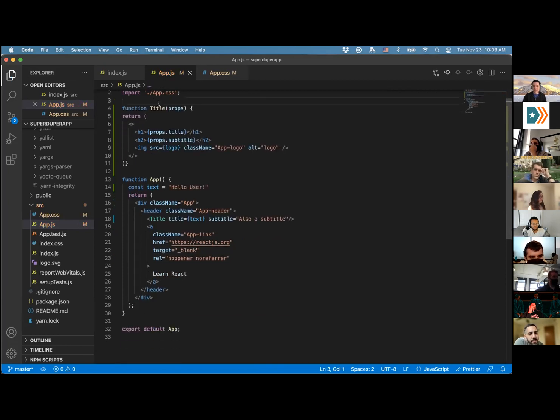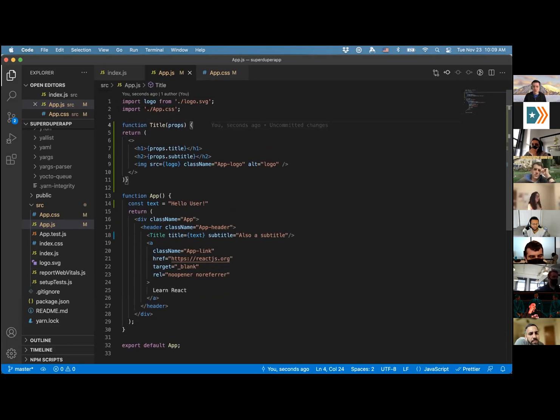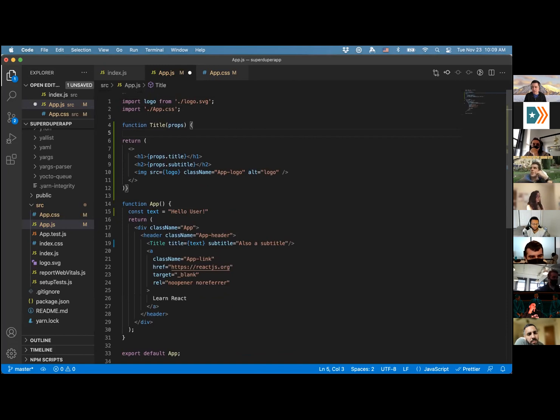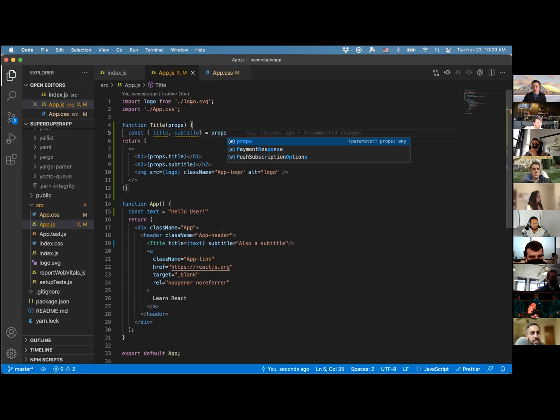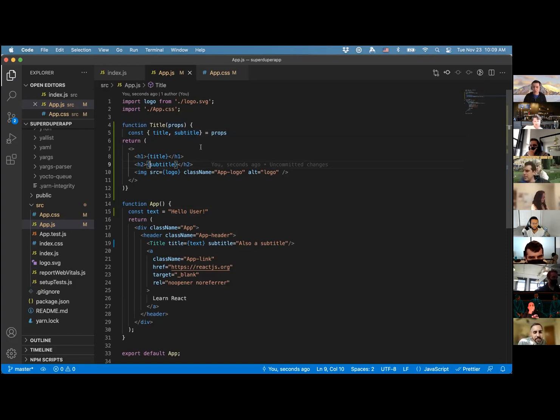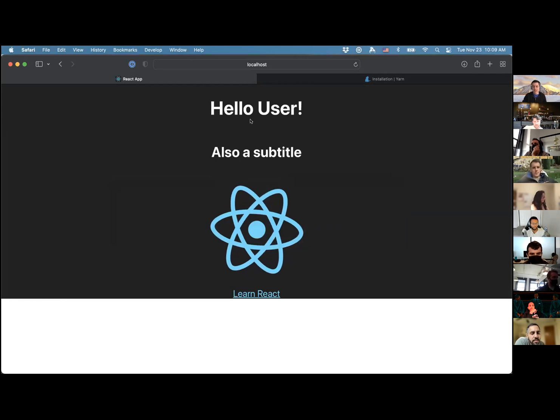And you can treat it that way too. If you don't want to write props dot everywhere, for example, you can do object destructuring, where you do something like this, where you directly pull the keys out from the object that you want to use, and then they become variables. You might see something like this a lot. It's a nice way to clean up your code, because if you have a big complicated object and you don't want to see the name of that object everywhere, this will behave the exact same way.